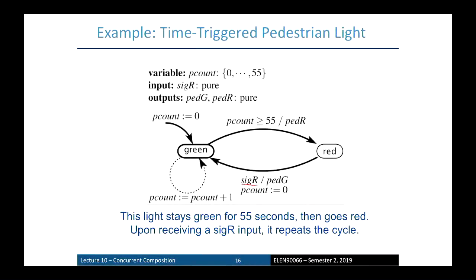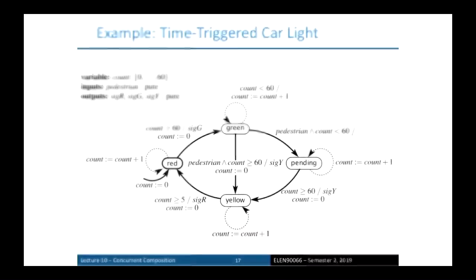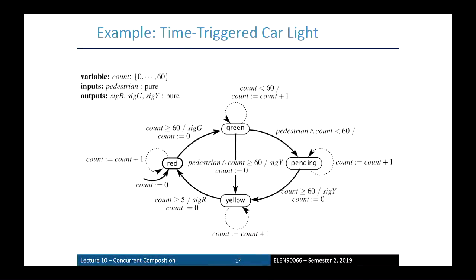So I want to take you back to, let's go back to this first. We looked at a time-triggered stoplight intersection. And it was a very simple one. It's not allowing multiple traffic flow. It's just basically, this represents the lights for one direction, it shouldn't matter actually, 2 directions of cars at a pedestrian crossing. So it's very simple. There's one set of lights. You don't need to worry about crossroads or anything like that.